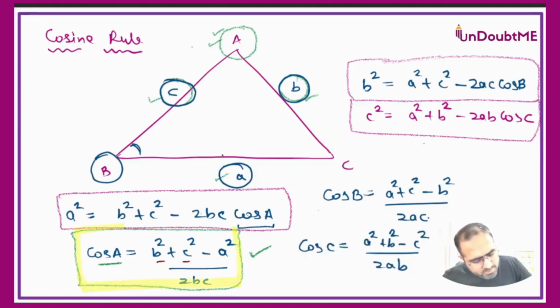The formulas which I'm highlighting with yellow are all the ones which we can use to get the unknown angle. And the other three formulas, which are recreated from them or vice versa, can be used to get the unknown side. So this is the overall application of the cosine rule. Cosine rule can be used as per what they have given in the question, but better understanding will come when we solve questions based on it.